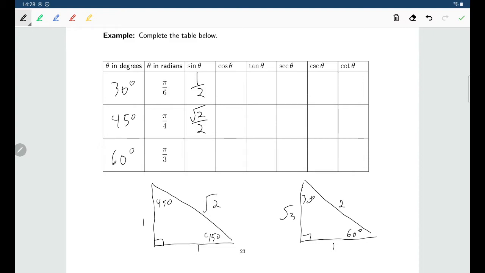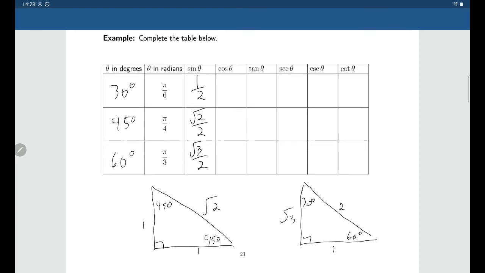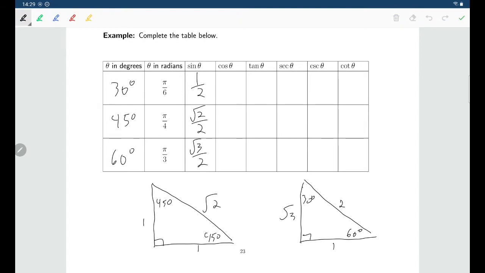Finally, sine of 60 degrees, that should be opposite over hypotenuse, root 3 over 2, and that is in simplest terms. And so there we go. We could do the same thing with cosine as well. So you could go through the exact same process here. You could say, for example, cosine of 30 degrees is adjacent over hypotenuse. You could do that. Or you could use some of the other little facts and theorems that we've learned.